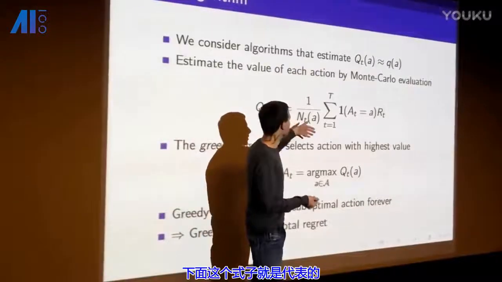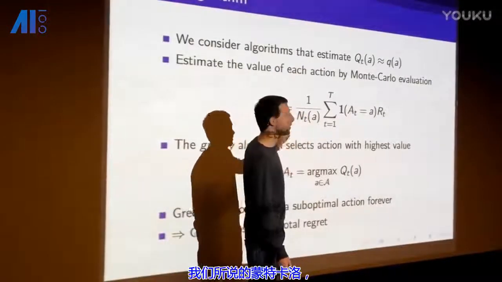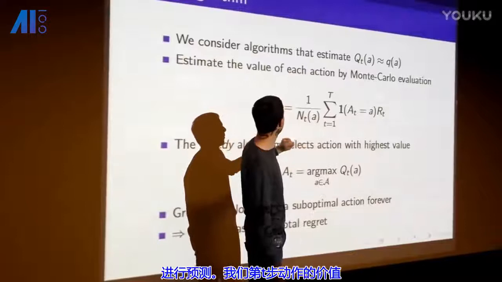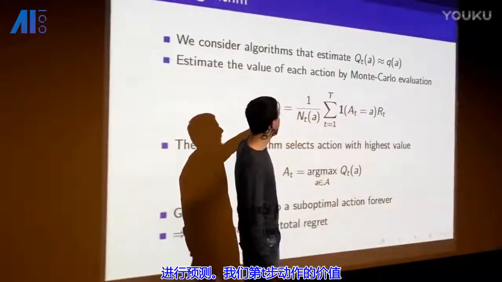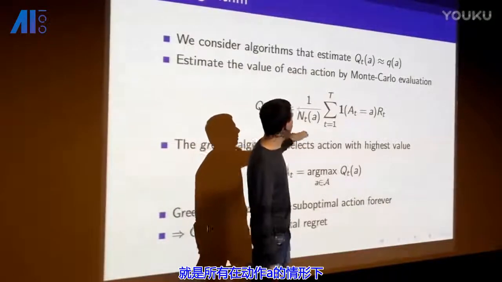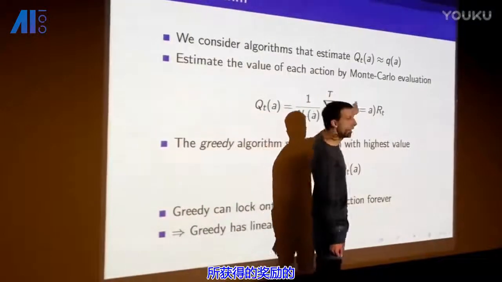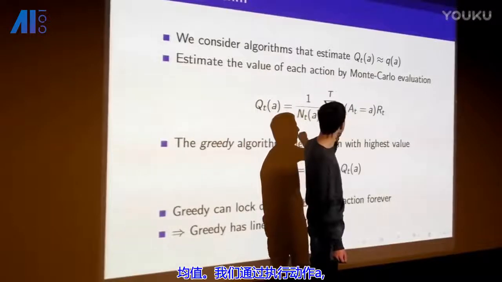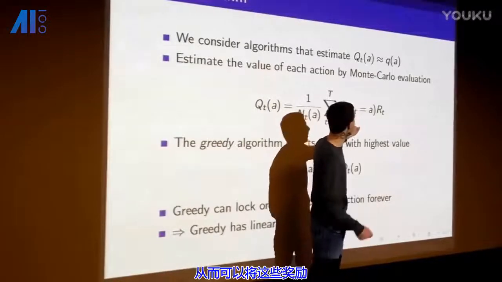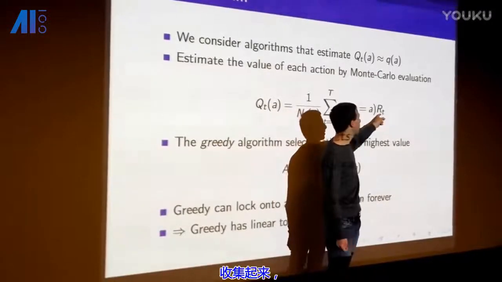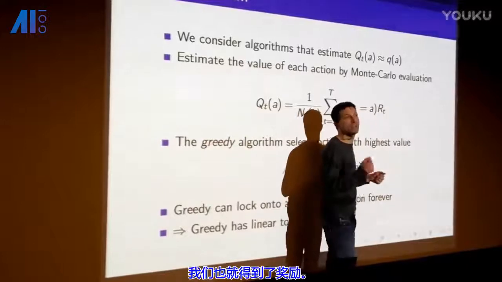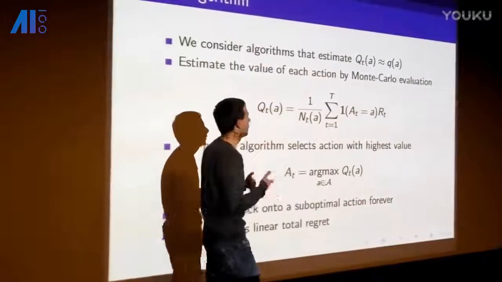And so this is just another way to say that we're forming the empirical mean. This is just using our indicator. We've seen this notation before. So we're just saying the action value at time step t is just the average of all of the occasions. This is an indicator function that picks out all of the occasions on which we tried that particular arm. And we're collecting together there. So we're summing the payouts we got each time we picked that arm and forming the mean.